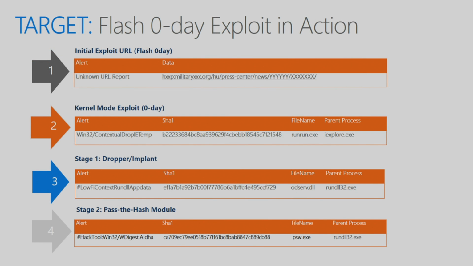So this is what the actual exploit looks like in action, and this is exactly what we saw on victims' machines. A very similar website, same kind of campaign. We can see, and this is actually through our Defender client, that unfortunately a victim visited that site. The next thing we see is that there is an executable created from Internet Explorer due to the success of the remote code execution exploit that actually contains a second exploit.